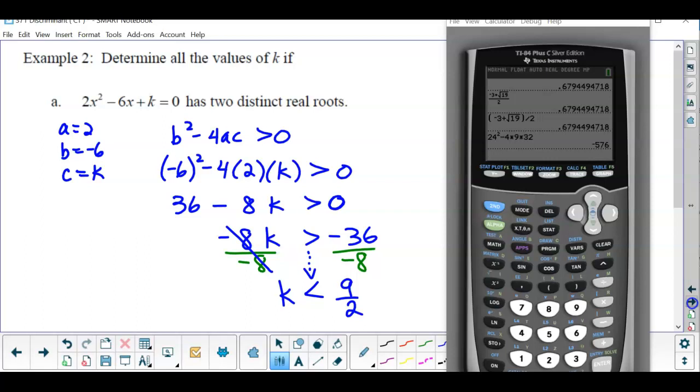If we put in 1 here, then we would put in 1 here, right? So that would be 36 minus 8, which is a positive. That's what we wanted, okay? If we had got the sign mixed around, then maybe you put in 10, right? The other way. And so then you would see you would get a negative value. So it's kind of like testing those inequalities that we were doing a while ago.